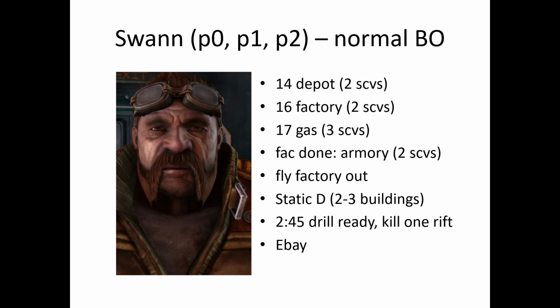Build 2 to 3 static defense buildings, 1 or 2 Flaming Bettys, and then 1 Blaster Billy.